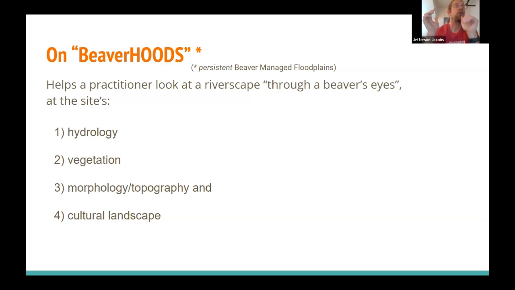So BeaverHOODs is a strategy that I developed through my work at Honda over the past several decades, starting with stuff out at Bridge Creek and observations there, and implementing my own projects, implementing projects with a lot of collaborators where we provided labor. And it really was a process of evolution, of figuring out what things worked and why, and trying not to repeat the same mistake more than a couple of times.